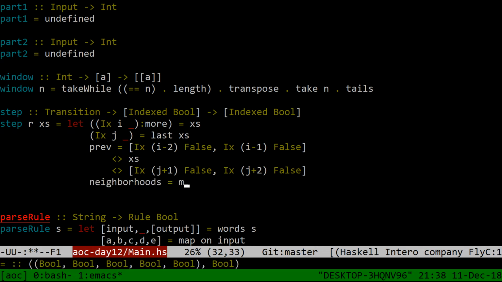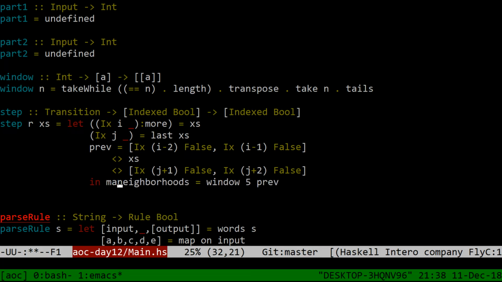Neighborhoods equals window 5 previous. No, this is lame.